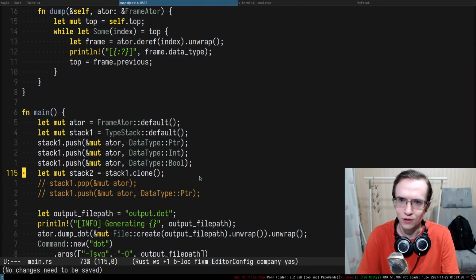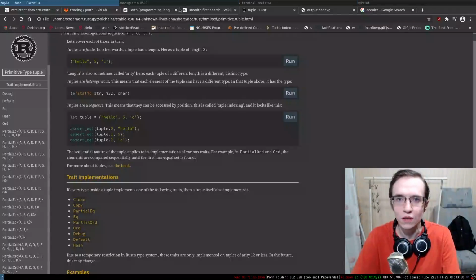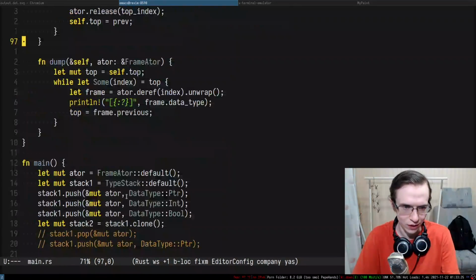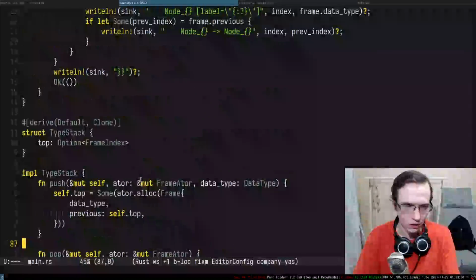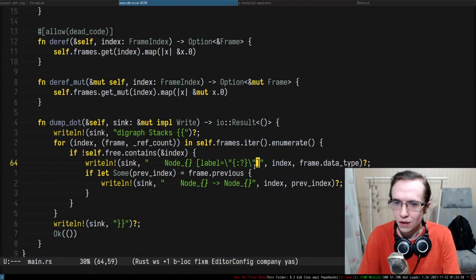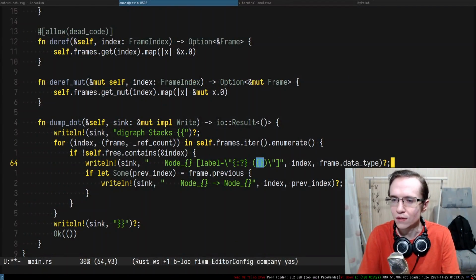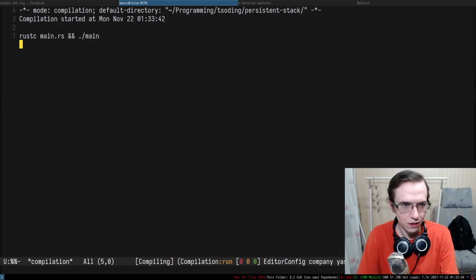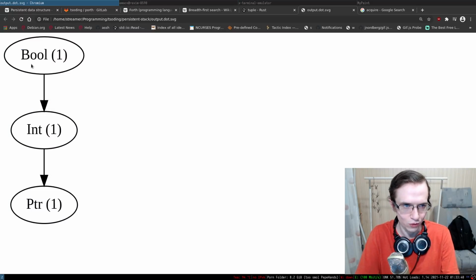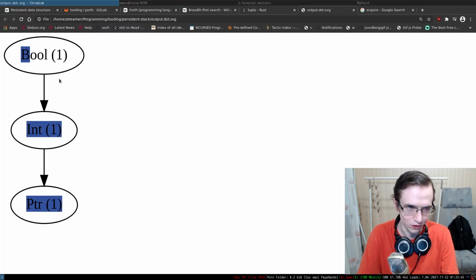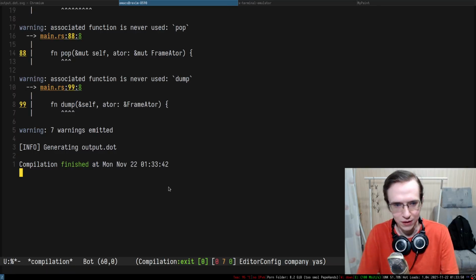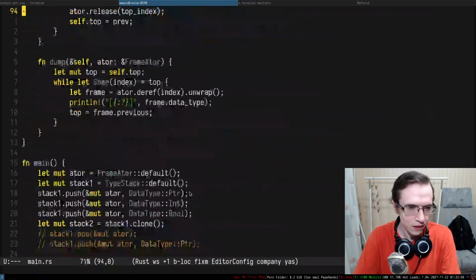So I essentially just push some stuff onto the stack. Let's take a look at the SVG output. All right, so here is that, but we don't have a reference counter, right? Because we removed the reference counting. So let's go back to the reference counting. This one is going to be something like this, and the reference counting, ref count, ref, there we go. So here is the reference counting, right? So it is in fact correct. We cannot see the tops and stuff like that, but that's fine. We can just imagine them.